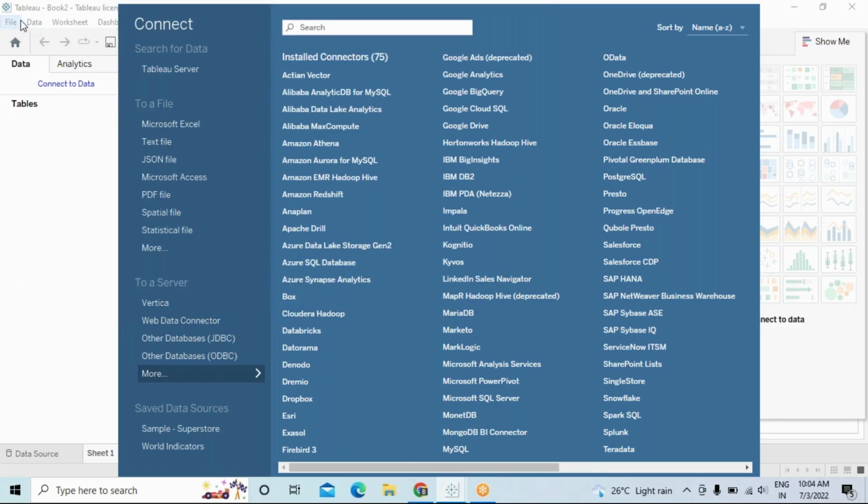This is all done in reference to the data, because if you want to visualize data, some data has to be extracted or connected from other sources. Hence we have an option to connect from Excel, text files, PDF files or Access. At the same time, we can connect even to Tableau Server, where external servers are involved. Sometimes we need to connect with external servers to extract data, so that can also be used.